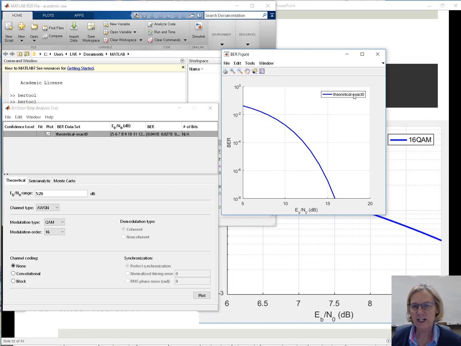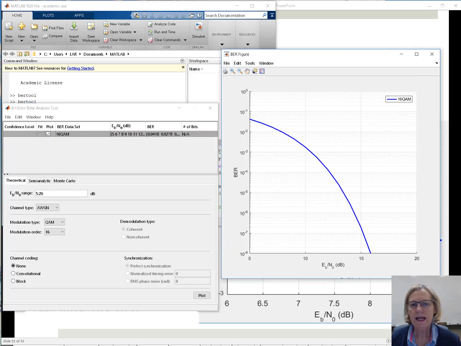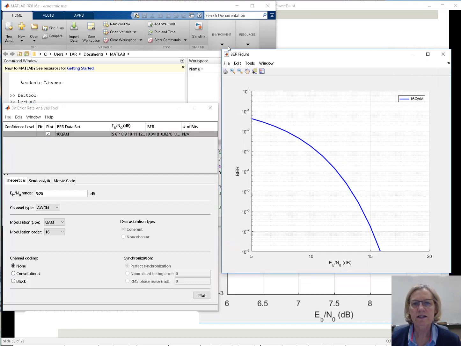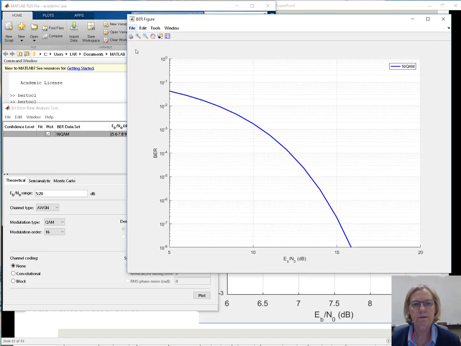Right away, I'm going to change the label here so I don't get confused about what I'm doing. So I look here, and this is 16 QAM, so I'm going to change this, and I'm going to say 16 QAM, so I have the right label on my plot. So here we are at 16 QAM, and now I know I'm going to want to look at different bit error rate thresholds. One of the bit error rate thresholds I want to use is 2 times 10 to the minus 2, and one is 3 times 10 to the minus 8. So I can do a little zoom in here to the area of interest.